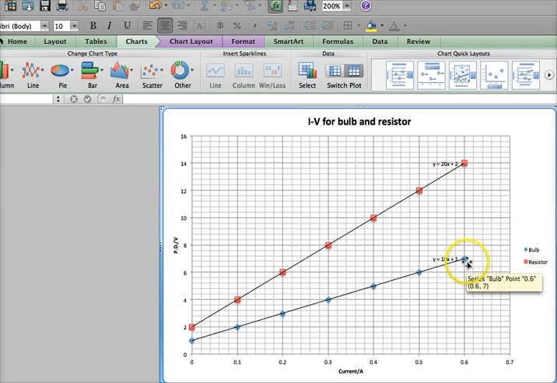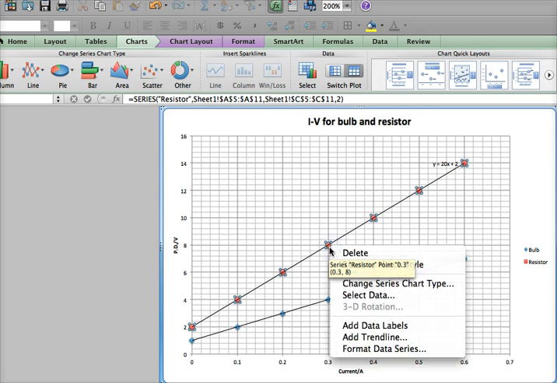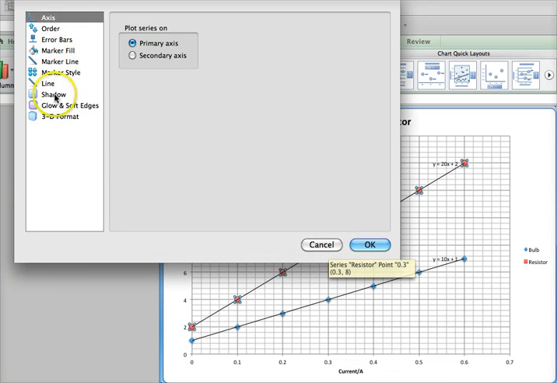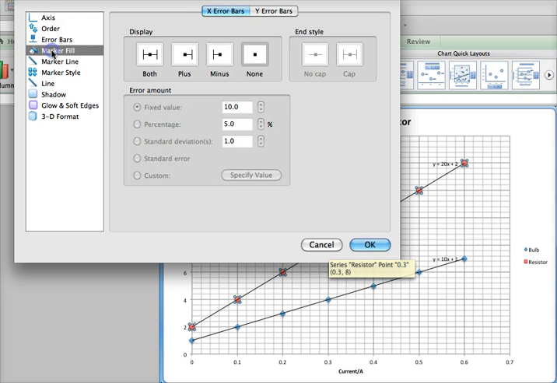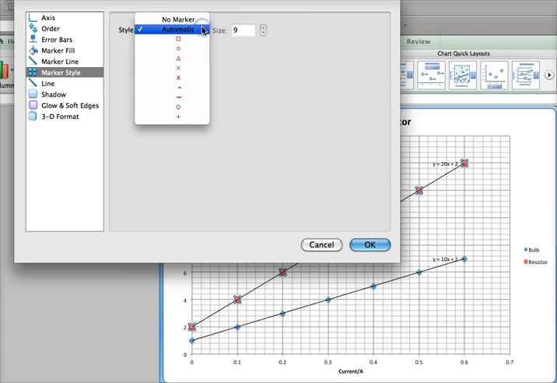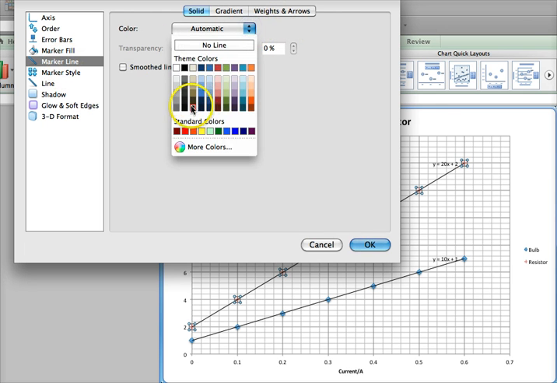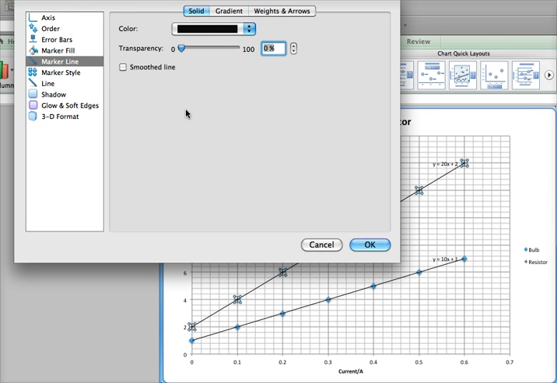The points, squares and diamonds, that's fine if you like those ones. We can change those as well. If I select the series, control click, we can format the data series. Click on that and we get all sorts of things we can format. I'd like to change the marker style. Crosses, vertical crosses, that's my preference. I'm going to click that. I'm going to make them a little bigger. I'm going to also change the color. Marker line, I'm going to make these ones black. And I'm going to hit OK there.